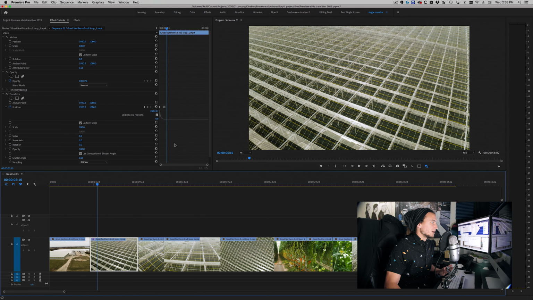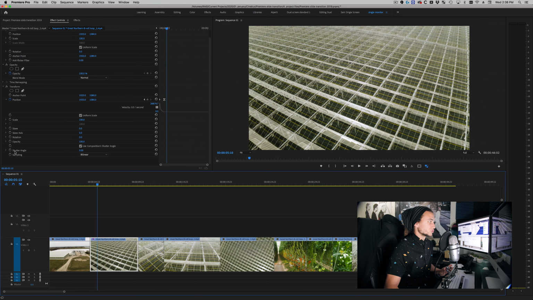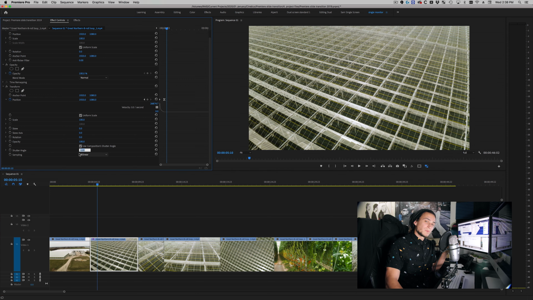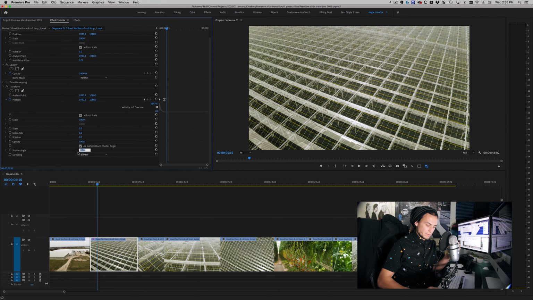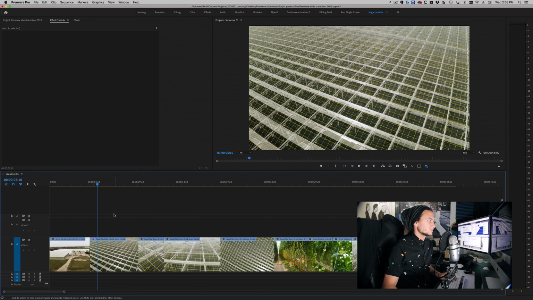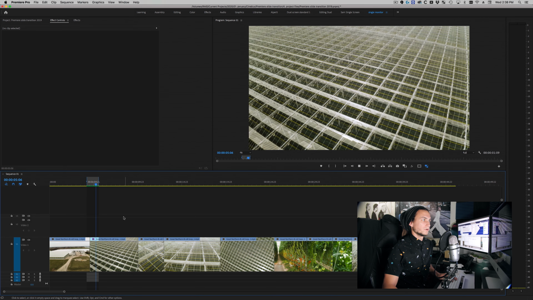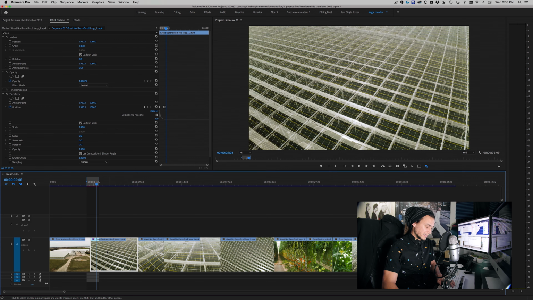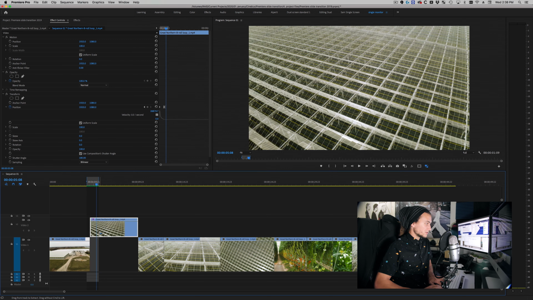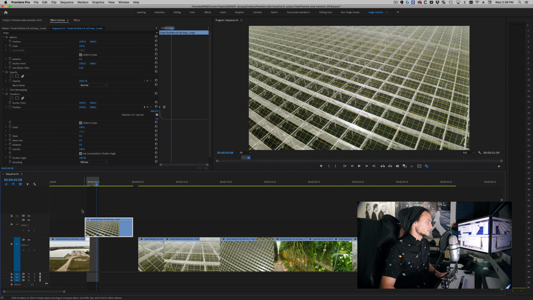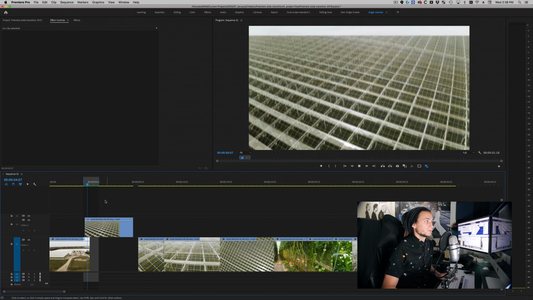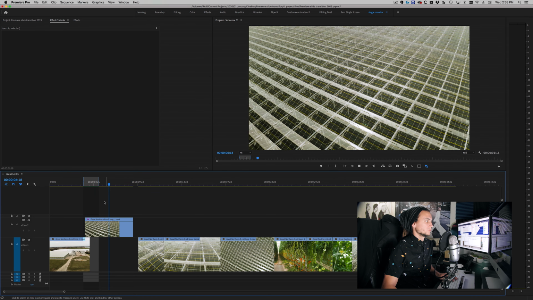Now we're gonna add the special ingredient to the concoction, the shutter angle. Basically, this corresponds to the amount of motion blur that's in your footage. Motion blur is like, see me, my hand, it's very blurry. That's motion blur because I'm moving it fast, right? So I'm gonna put that to 180 degrees, which is standard for cinematography. And if I play it, boom, right? It's a lot smoother. So now if I get this clip and I put it above this other clip, like that, now I play it, check this out. Wonk, like that. Pretty cool, right?